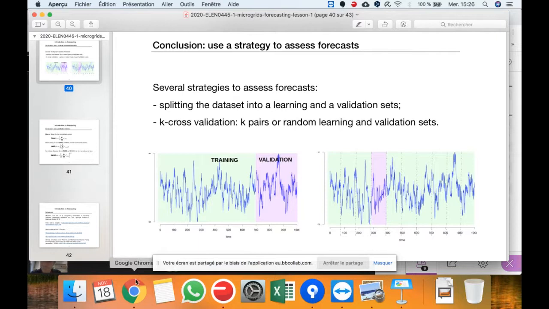Yes, and so it allows us to conclude which parameters are better for this month or that month. Maybe sometimes you will use the same model, for instance a neural network for the entire year, but maybe you will say, okay, it's better for winter to estimate the parameters of the model on a winter data set. And maybe for summer, I will use the same model, but with different parameters that I estimated on the summer data set. Sometimes there's something like that. Okay, thank you.